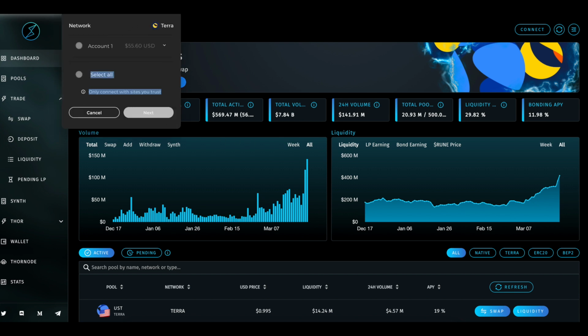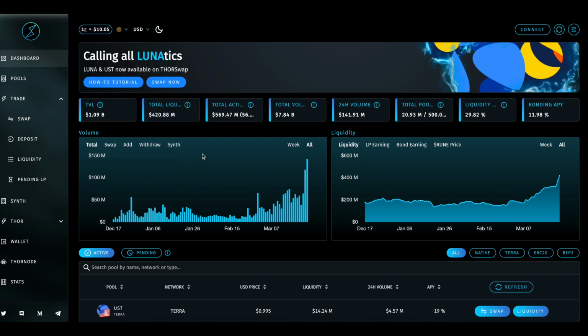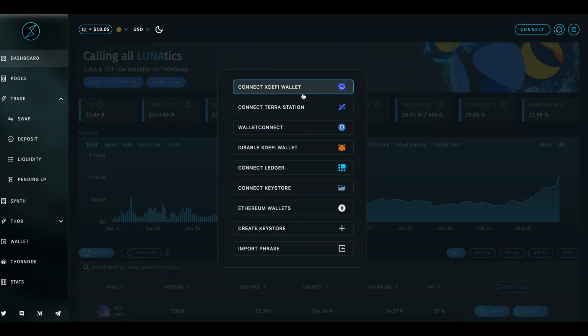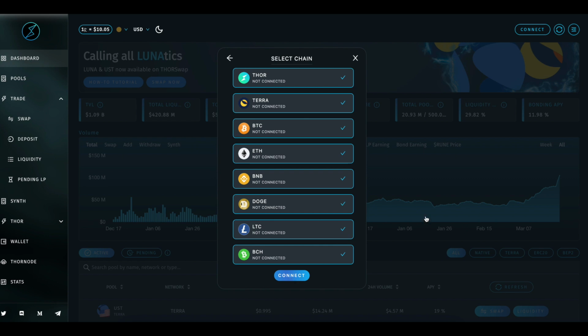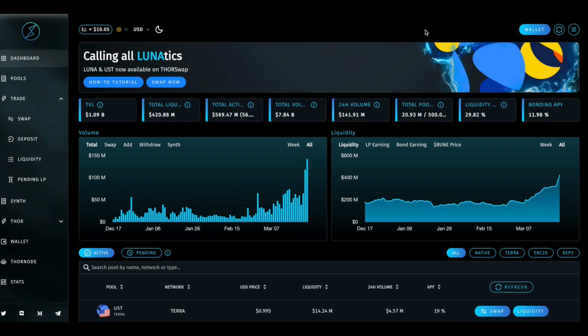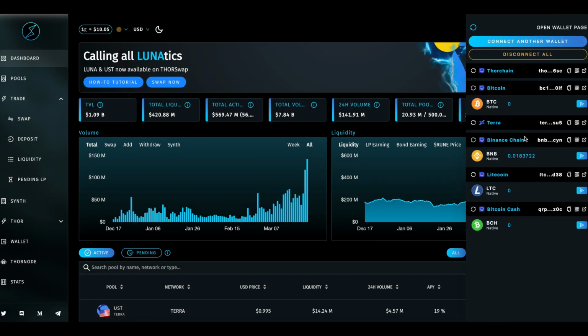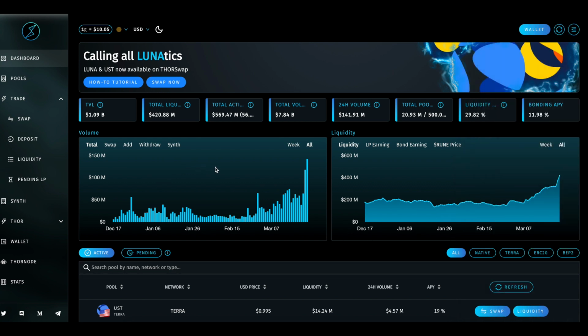Now once you hit connect, this little pop-up menu right here will show up. I'm just going to select this certain account. I'm going to leave the other ones out, and I'm going to hit next, and I'm going to hit connect. So it connects the account for me. I'm good to go, and now we're connected. So I connect my XDEFI wallet, and 3, 2, 1, XDEFI. Done. So we go to our wallet, and we see Bitcoin, Binance, Thorchain. Yeah, dude, I'm pretty weak sauce. I need to get some rune. This isn't good. I'm just kidding, guys. I have some rune. But anyways, that's the other tip.